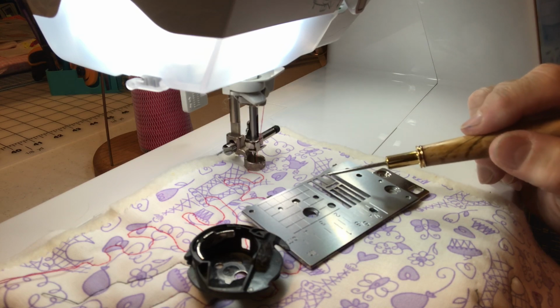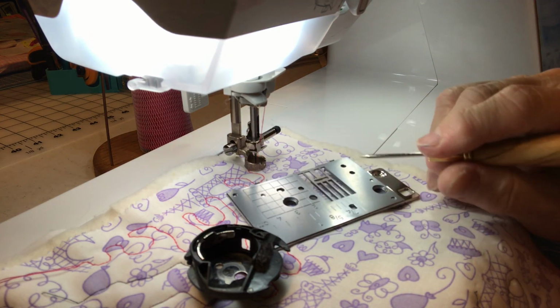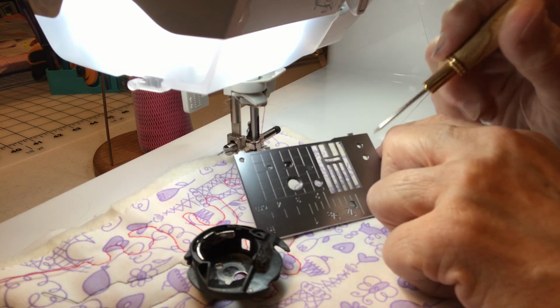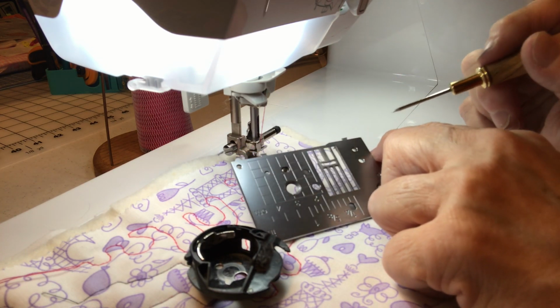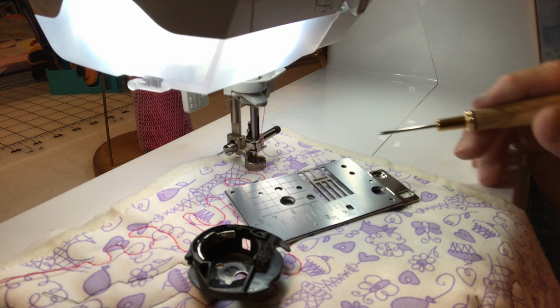They sand them down for you. So the gentleman there sanded it all down, but I told him I thought that was the reason I couldn't get my thread to come up. And I thought maybe because of this little spot right here in the corner, but he said they all have that spot, so that's not what it was. But the foot was, you could tell that it needed to be smoothed out. I just didn't know that that's what they did to it.